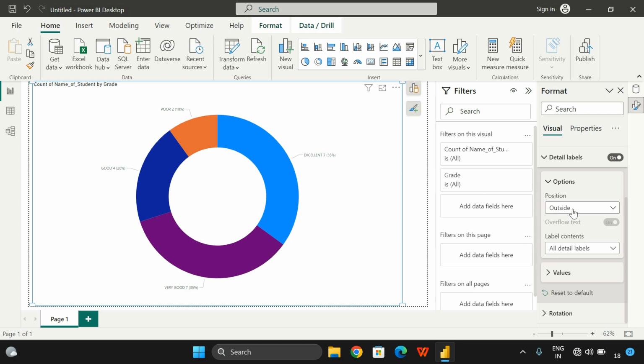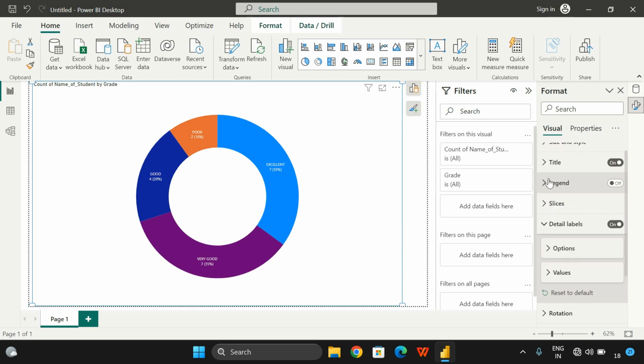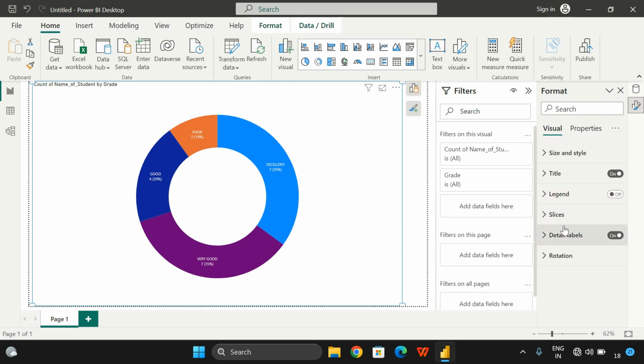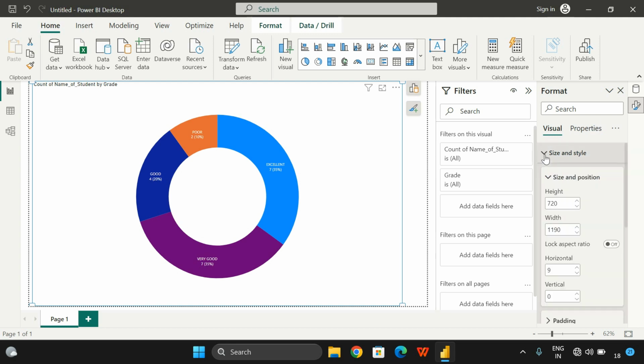And that depends. If you want to display the details outside, then you need to change the position here. By default it will be outside, and if you use inside, the complete details will be placed inside. So like this, the detail labels and size and style.